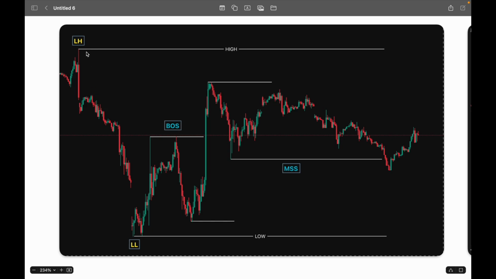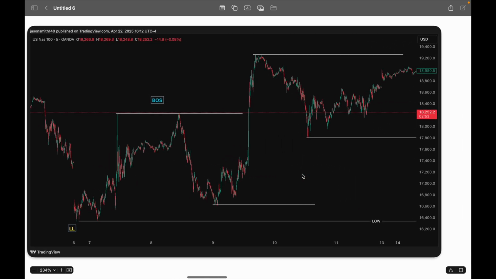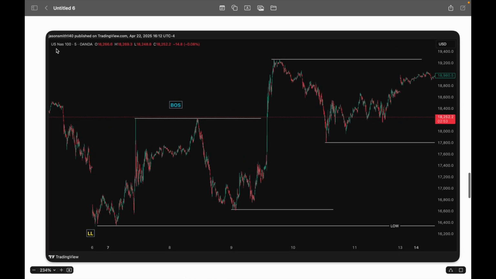Here you can see it's a trend down, up. Here we actually created a lower high, and to confirm this lower high, price here needs to break the higher time frame lower low. So the reason I marked this out as the lower time frame break of structure and market structure shift, when you go to the lower time frame, as you can see here, you can clearly see this was that big push right over here.